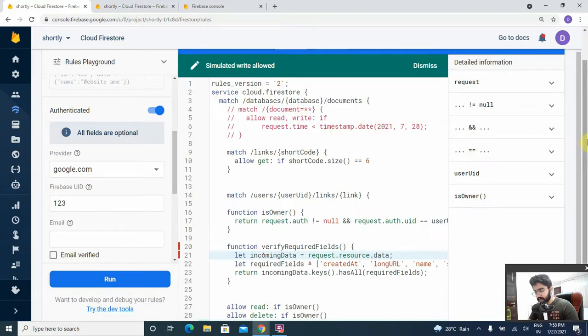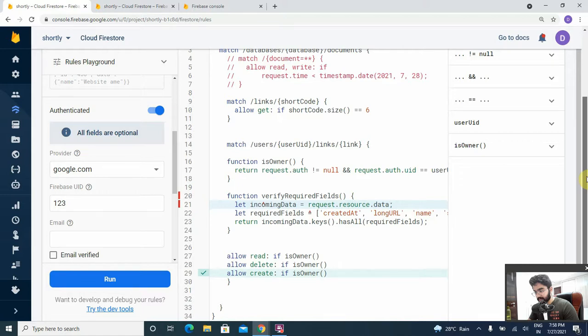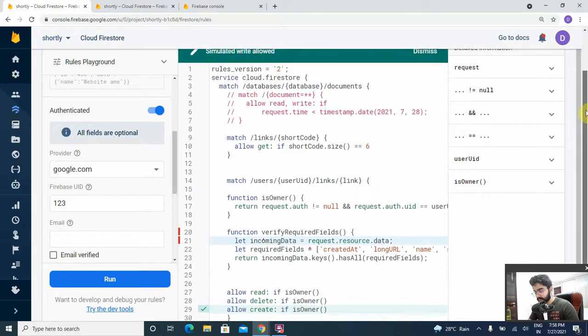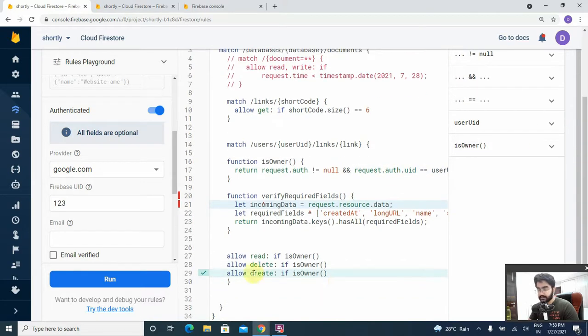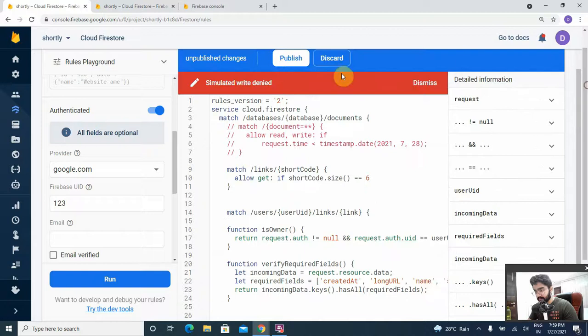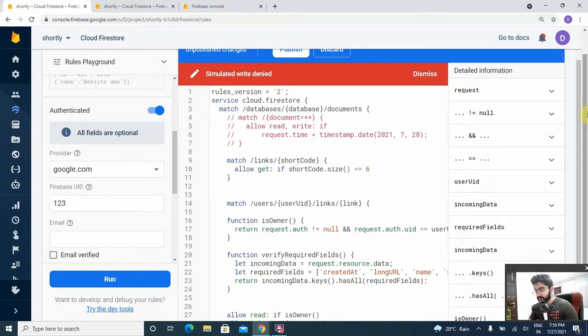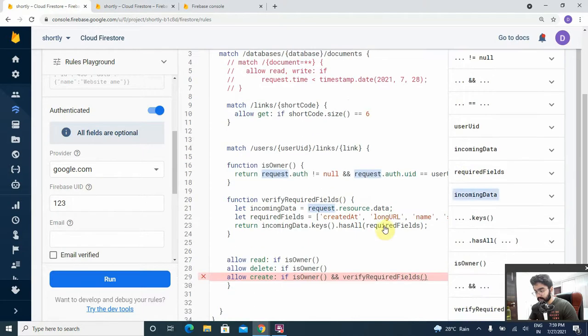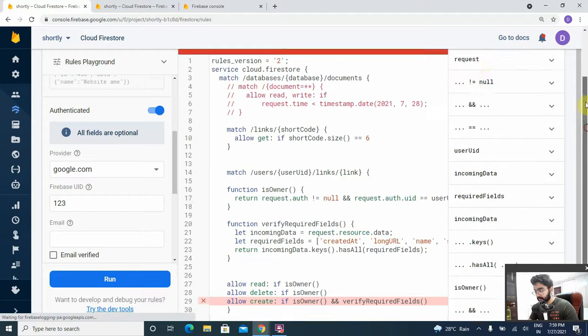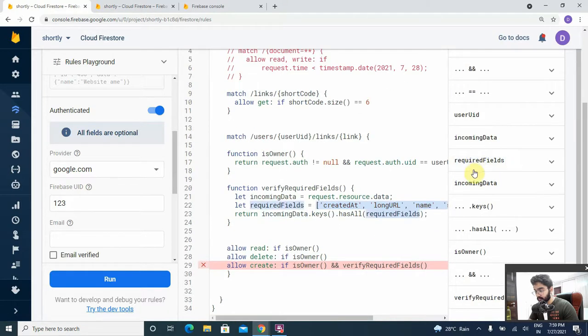Okay, so this is actually turning out to be true, which should not be the case, obviously, because we are not calling the function. Let's do that over here. And now if we try running the same thing, it should be denied, as you can see. So that's perfect. We unconsciously did the check ourselves. It's so good that we have the detailed information, because we can hover on any of these and see where exactly it went wrong. So this is the has all, and as you can see, it's false.